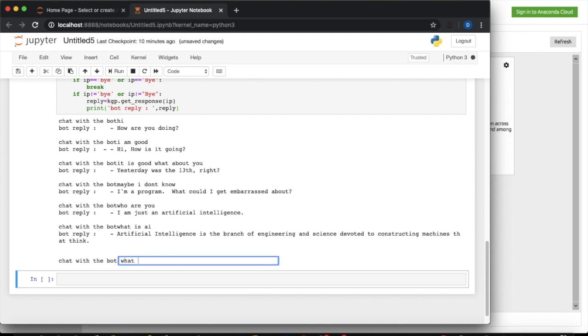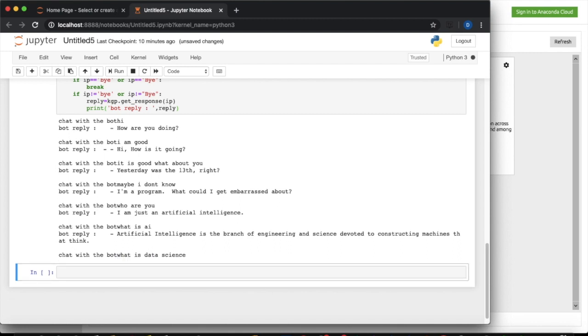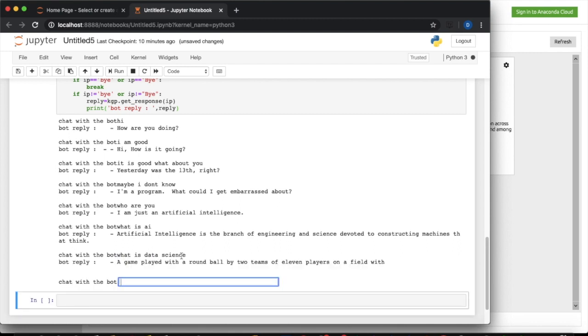What is data science? Okay, it doesn't know what data science is. According to it, it thought it to be dice. All right, that's what it thought. So okay, bye.